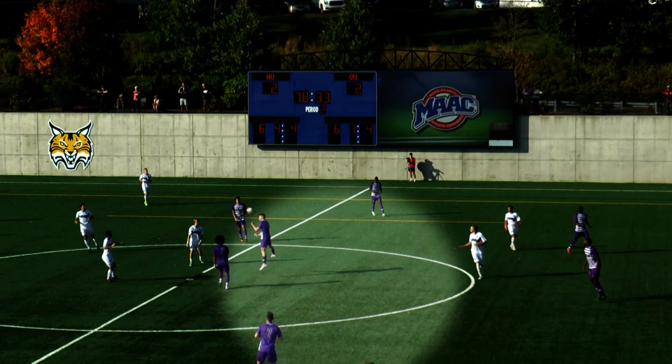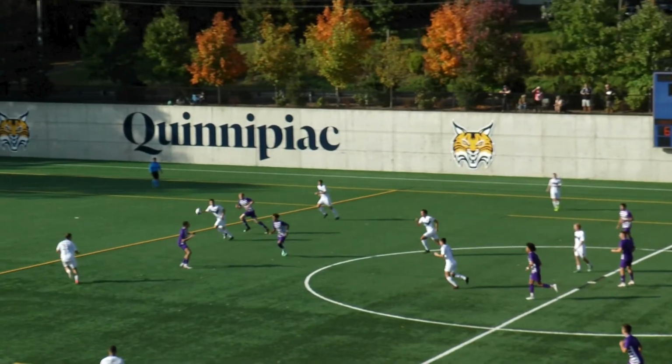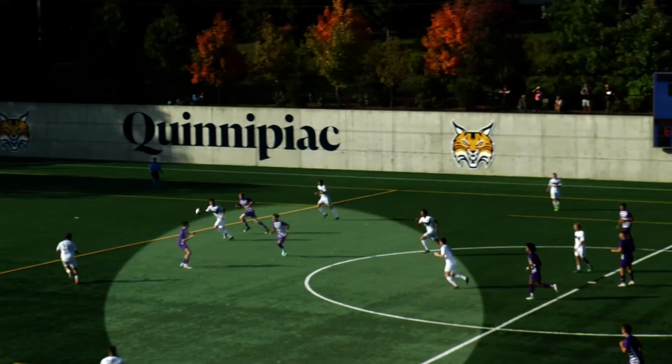And what we can infer as well for my second point is that it seems like there's a lack of communication between the lines, between the strikers, the midfielders, and the forwards. We saw this on the first goal that they conceded, and we are seeing it right now, as there's a giant gap, and we don't really know who should be dropping in there or who should be stepping up.